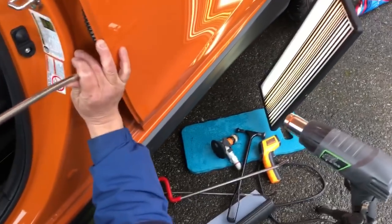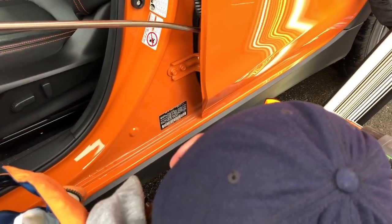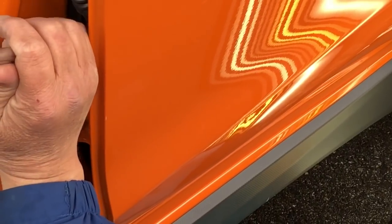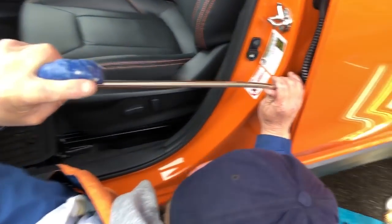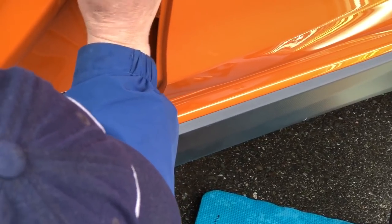I'll work the body line first — well, I'm not right on the body line, I'm cutting in the middle. We've got it nice and warm, 129 degrees is just about perfect, this thing's about to fall. Adjusted a little bit and coming right back in this area. It's kind of like doing a little dent, but you get that body line out so it looks nice and straight, and that's where the majority of the rest of this dent is held in. It's still not gonna bring this brow all the way out, it's gonna help but not bring it all the way.